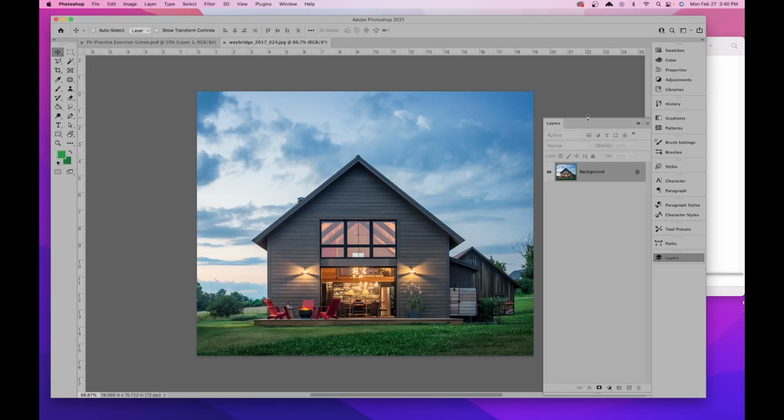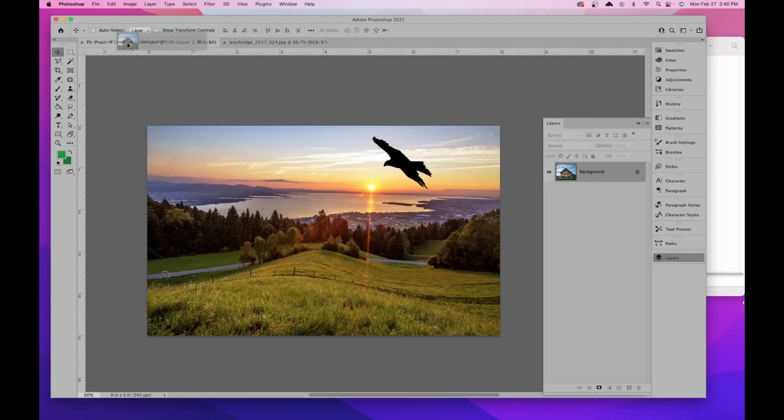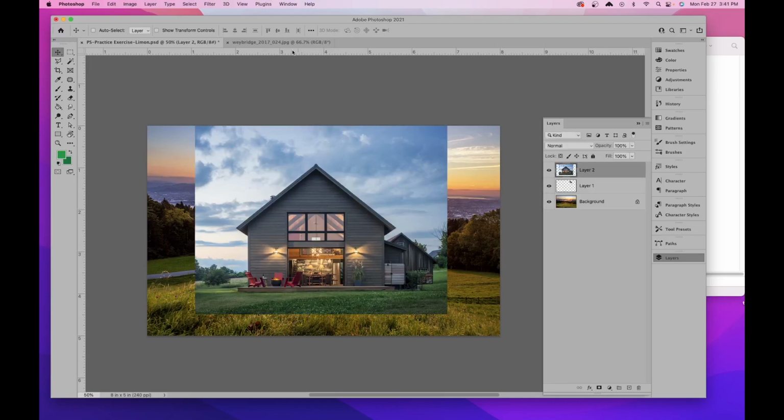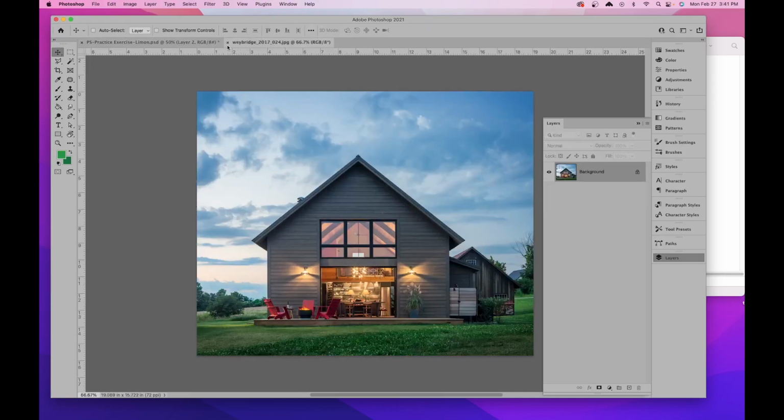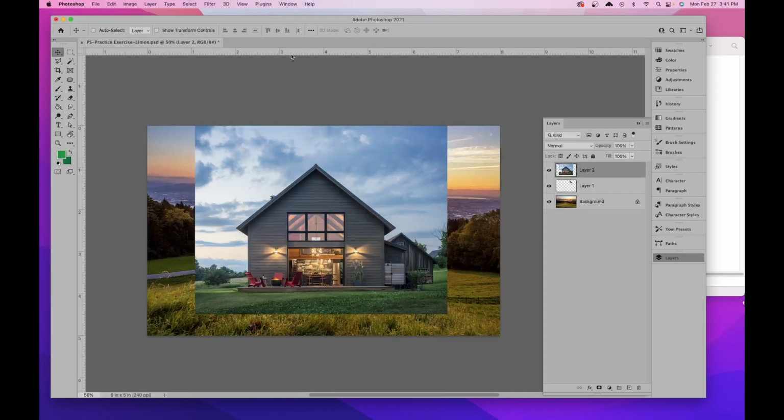What we want to do is go into our Layers panel again, and click on that layer and drag it over to our Practice Exercise tab. And drag it down, remember, drag it down into the artboard right here, and go ahead and release it. And now we could go ahead and close the other tab. Just click X and that closes it. So now we have one Photoshop file with all of our different layers.